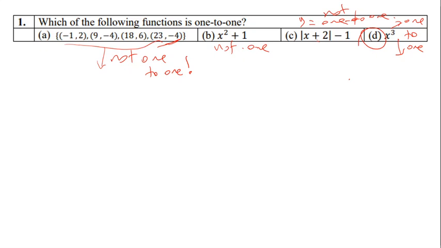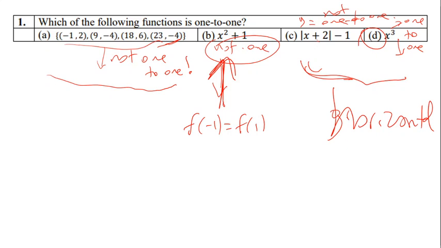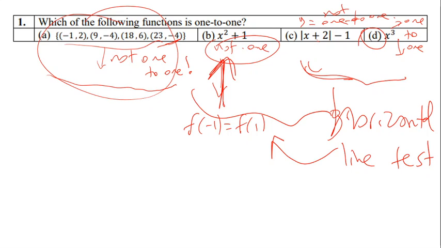So as a summary, you can check the graph, check the numbers, like if they are mapped to the same thing, or you can find 2 numbers, like here it's easy, not 1 to 1. It shows you it's not 1 to 1, but here it's not easy to find such numbers, so you can make the graph here like the horizontal line test. Also, you can use this one here, also horizontal line. You can use horizontal line here, but we don't use the horizontal line here because this graph, we don't make the graph of this.